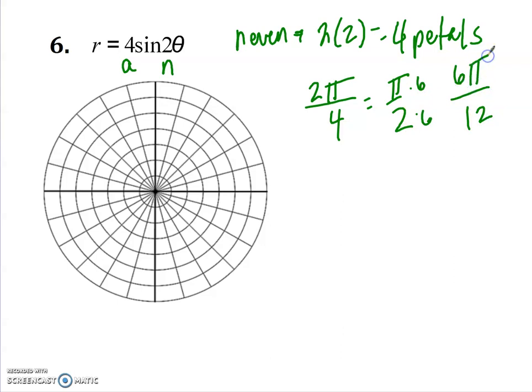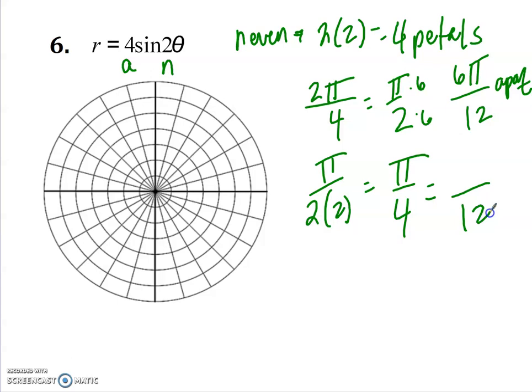which is actually 6 pi over 12 apart. Okay, it's sine, so sine starts at pi over 2 times... oh, no, not petal, sorry. That doesn't make sense because there's no pi over 8. So it says pi times 2n, and n is 2. So we're going to start at pi over 4, which is 3 pi over 12. This is where we start.